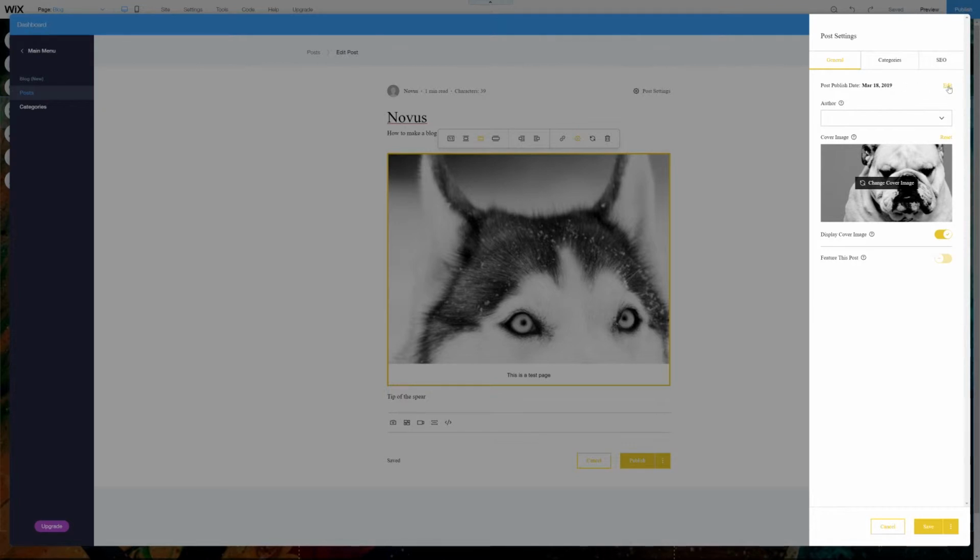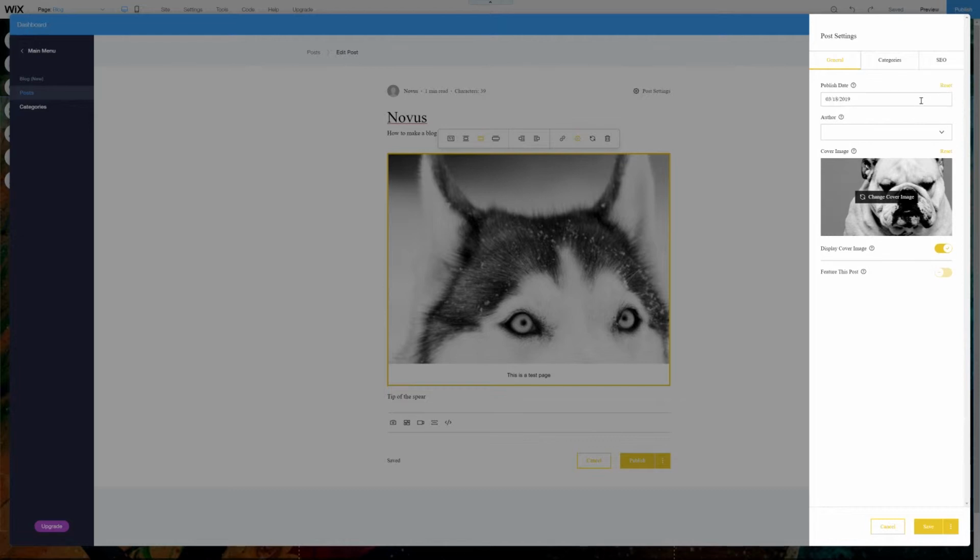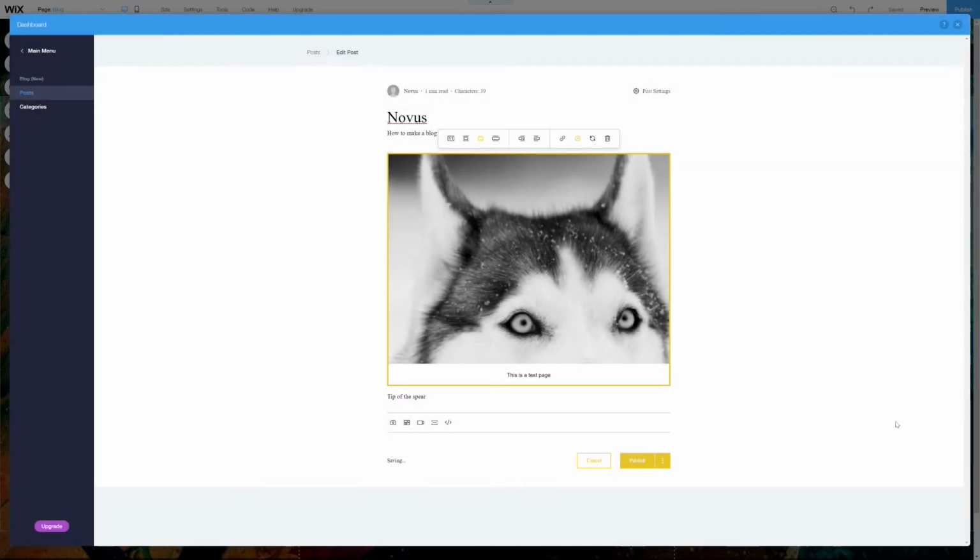You can also change the date. So if you've actually come over to Wix from another service provider or a different website maker, and you've got previous blogs that you're wanting to add on there, say from July 2018, you can copy the blog over, create it new, and then change and actually put the publishing date as the previous date for the blog. Once you're done, you just save and then click publish. You can also save it as a draft if you are wanting just to create several blog posts all at once but not have them published just yet.